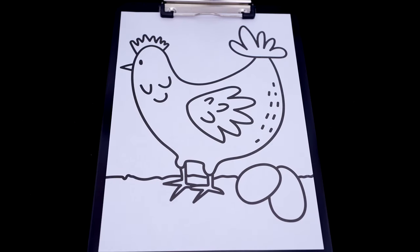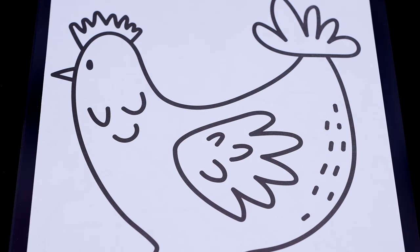Today, I'm going to be coloring in my first big book of farm animals using crayons. Let's get started. Okay, so today I'm going to color this picture of a hen laying eggs. First, let's color in her beak and her legs yellow.